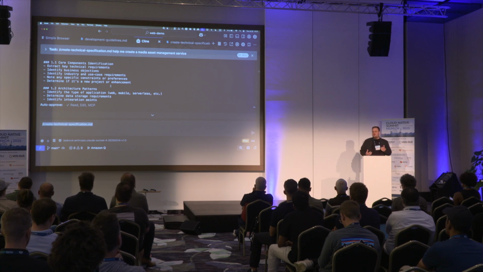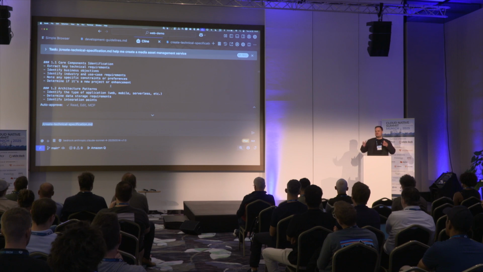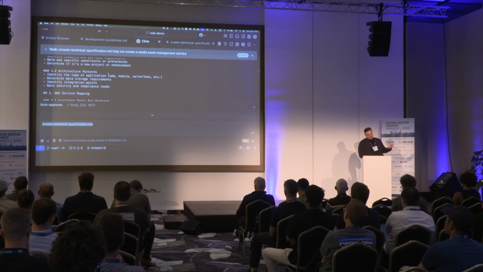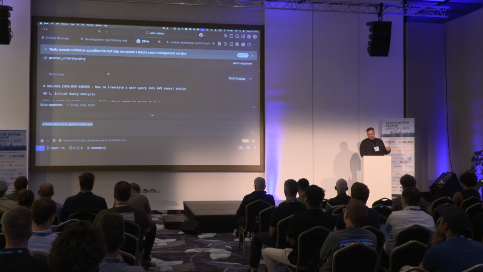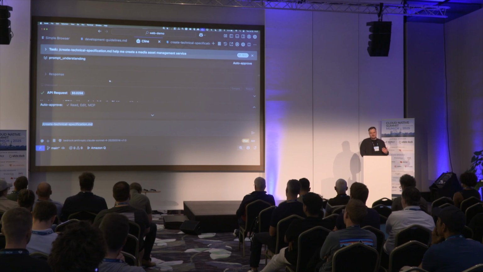So it can be part of the prompt engineering because the MCP server can influence the LLM and tell it, hey, thanks for reaching out. First, you should, as you can see here, identify core components, think about architecture patterns, and so on. And then the LLM uses that information, particularly because I told it I want to use an AWS serverless architecture, and will use that in the rest of creating the technical specification.